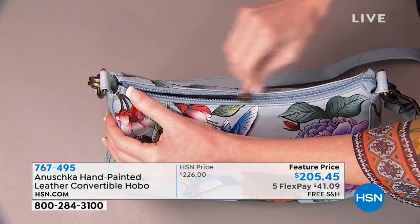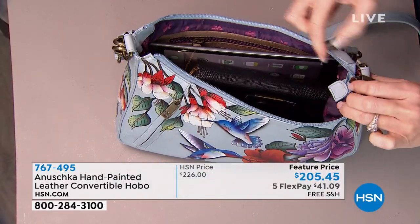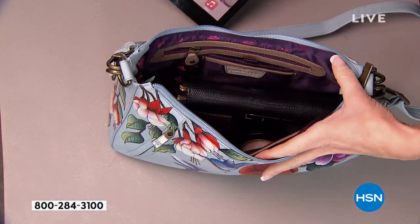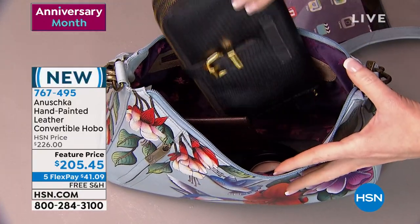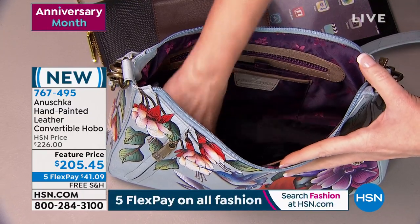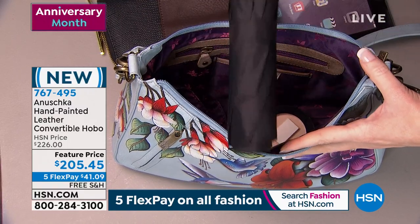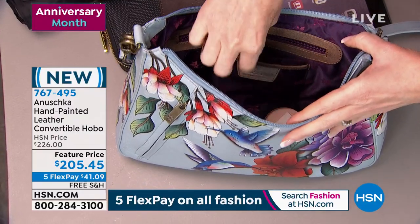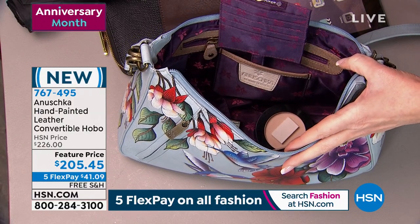Whether you're falling in love with Greece and wish you were on an island, or falling in love with the hummingbirds — you feel like the hummingbirds are right outside your window, you can see that glitter in their skin. Look how spacious this bag is, by the way. The fact that you got an iPad in and out so smoothly without struggling — you can take your tablet, your full-size clutch wallet, even throw an umbrella or your flip-flops in there. And that pocket has a pop-up credit card organizer.